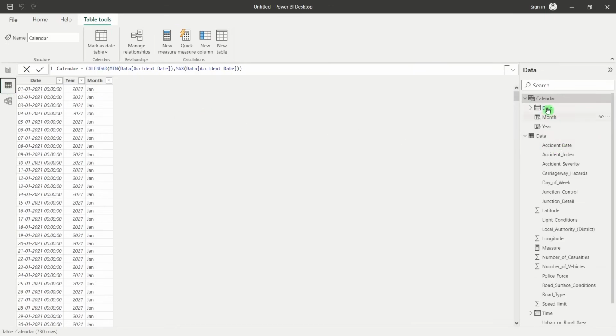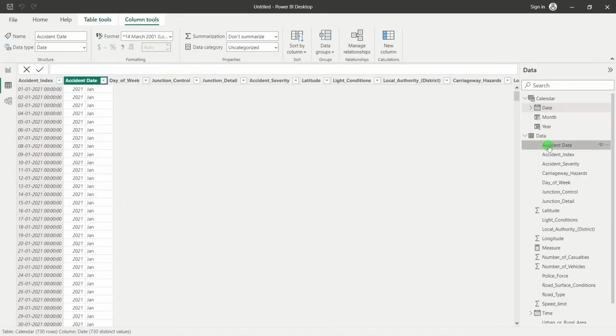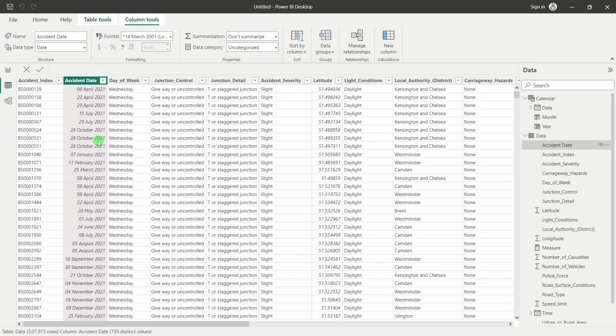When I go into data view and click on date, every row is distinct. It is not repeated anywhere. But the accident date might be repeated. There may be multiple accidents on a single date. You can see 8 April is repeated 3 times.